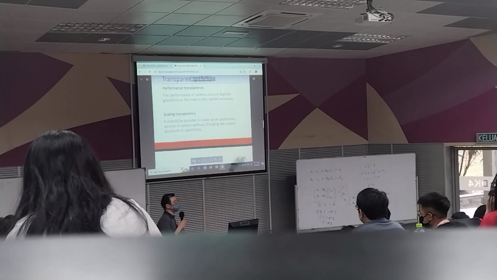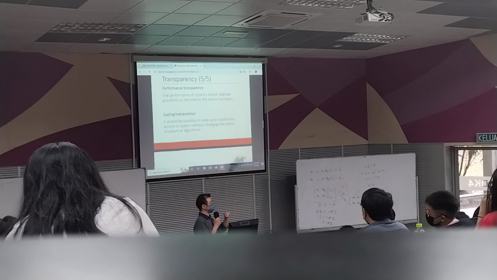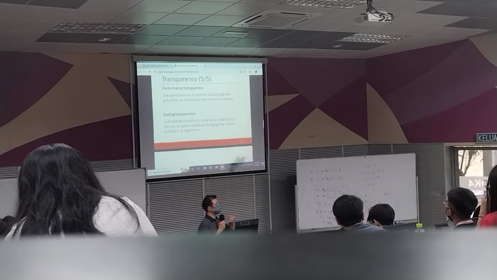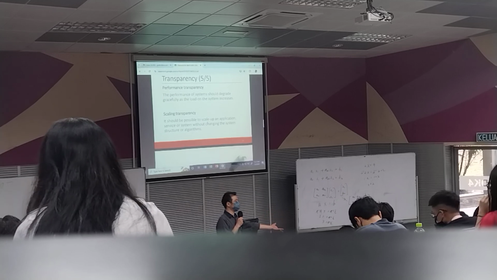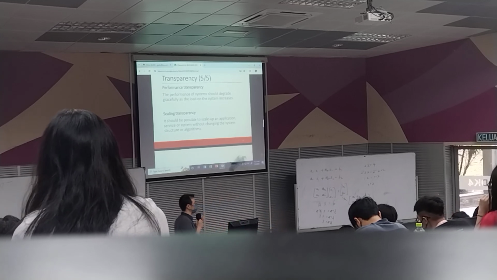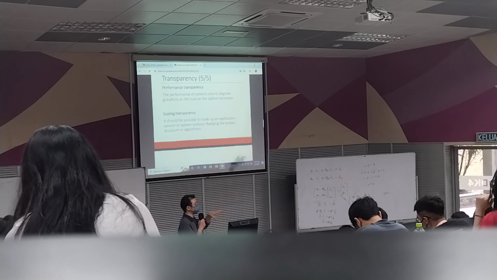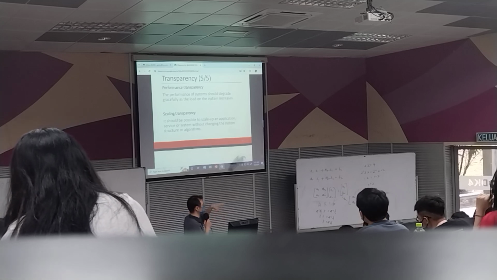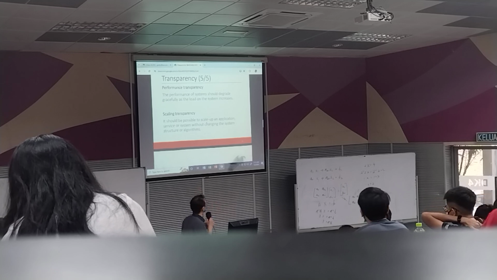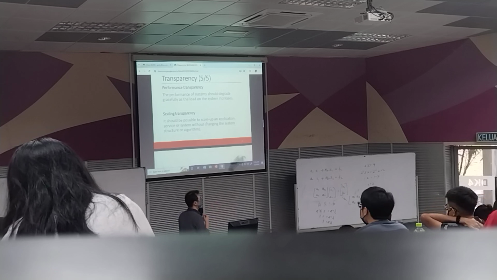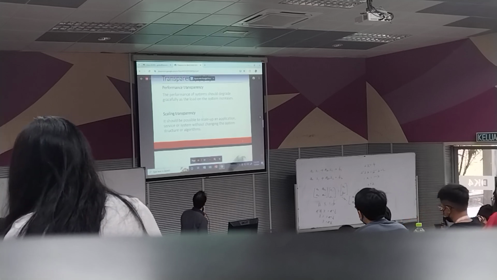Scaling transparency means when you scale in time, you don't have to worry about telling the user, I'm scaling right now and I need to maybe stop your program. No, I don't have to do that. I can just scale without stopping your program. So your program is still running, okay, and your program might be migrating to a new system that has been installed, also without telling you. Okay, so this is scaling transparency.